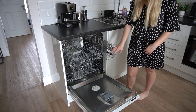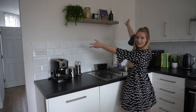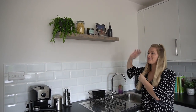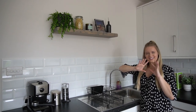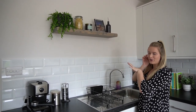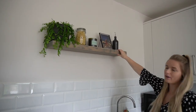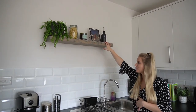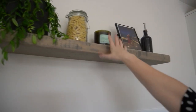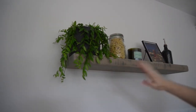This is where we make our morning coffee. Below here we have a built-in dishwasher — it's quite big so we only put it on every few days. Let's talk about the wall color: it's called Delicate Touch, a very neutral, almost pinky-toned off-white which we really love. This shelf is from Etsy — it doesn't actually match our dining table but it's this lovely natural bit of wood with a gray wash, which we really like.